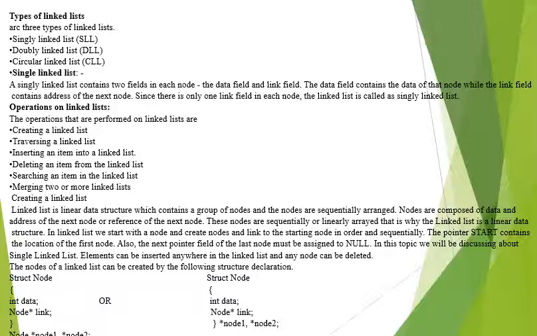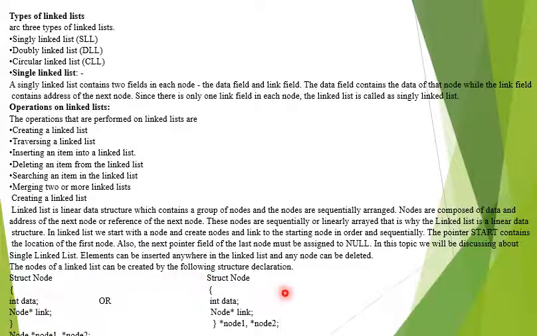Creating a link: first we will study the structure and how it works in this linked list. As you see in this image, there is a struct node, flower bracket open, int data, node star link, flower bracket close, and then another part.